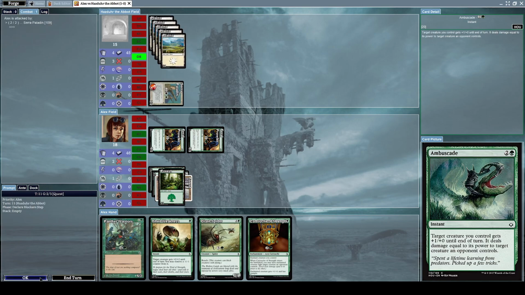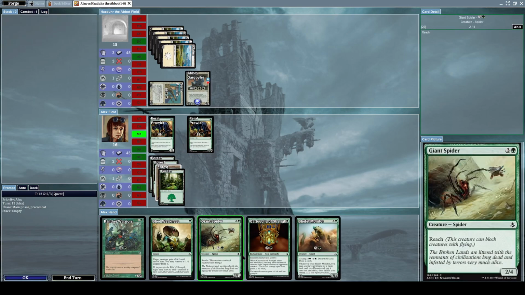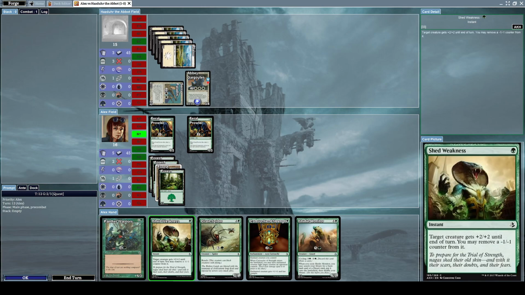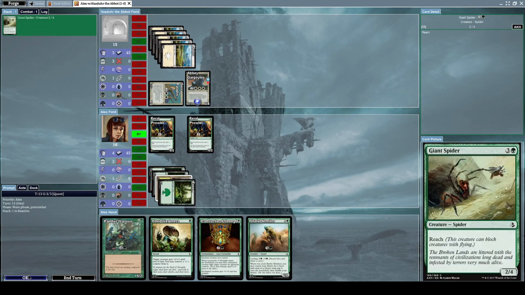Now he attacks us with his Serra Paladin. And now he summons an Abbey Gargoyles, which is a 3/4 Gargoyles creature, which has the effects of flying and protection from red. I really wish I had another forest card. Let's summon a Giant Spider, which is a 2/4 spider creature which has reach, which means that this creature can block creatures with flying.